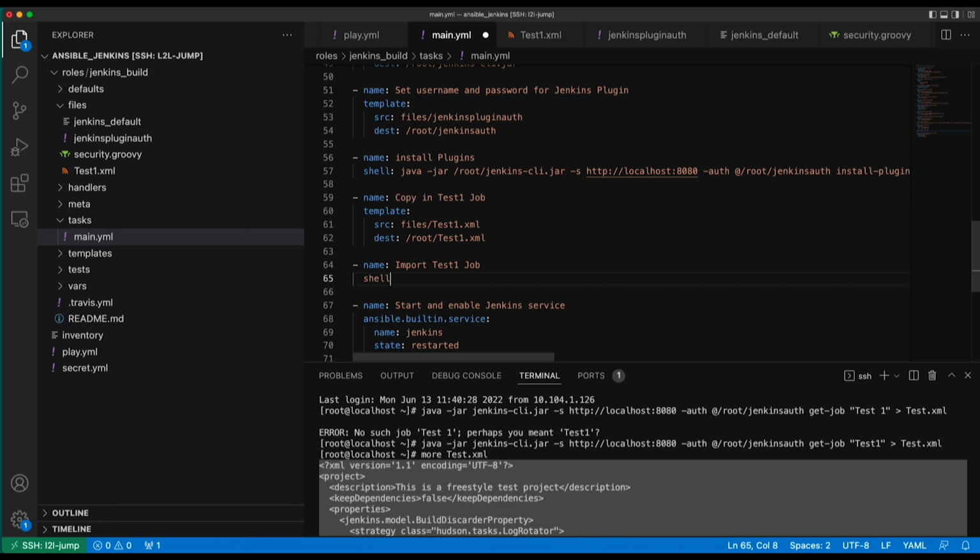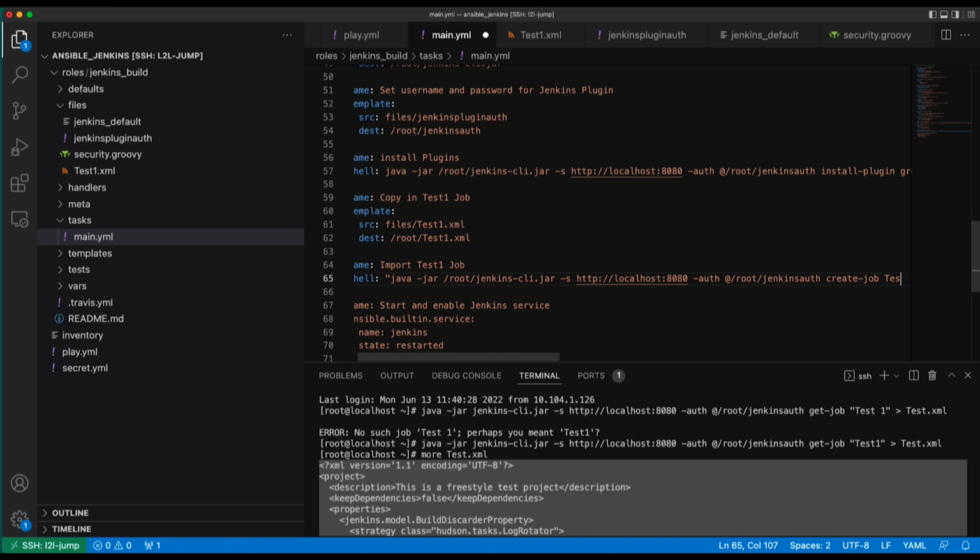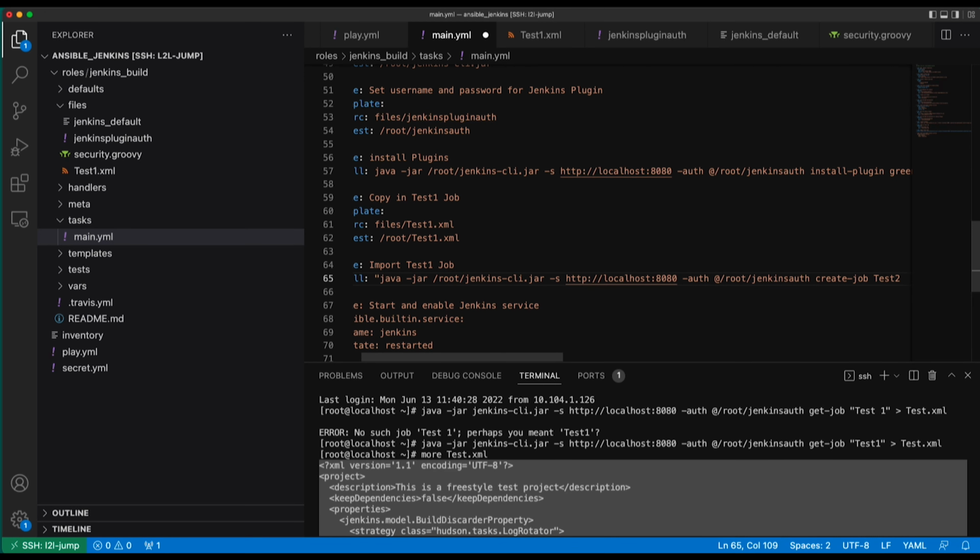We're going to have to run the shell command again, and it's going to be very similar to what we've seen already, in that we've got this bit. The source again is here, that's the Jenkins auth file, but we're actually now going to use create job. Now we have to say what we want the job to be called. Let's call it test2. We've already just had test1. The actual name of the job is not in the export, so you can call it whatever you want.